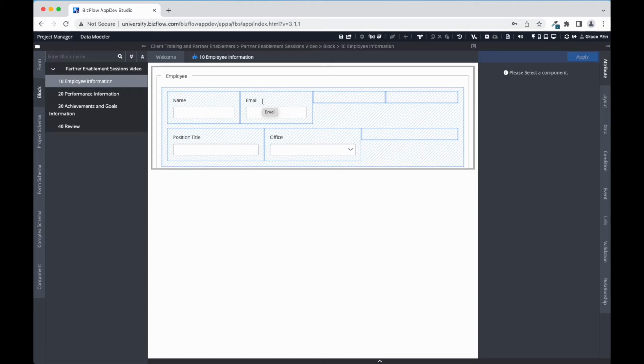So just as we did in the Universal Data Modeler, we're going to save our changes. Now here, while we're on this block, before we move on, just as an exercise, let's say we want to recreate this exact same employee field set below here in the canvas. Now this is just for exercise purposes, but there are true real-world applications for this. So one is, right now in the employee information block, we're collecting some high-level information about the employee, their name, their email, their position title, etc.